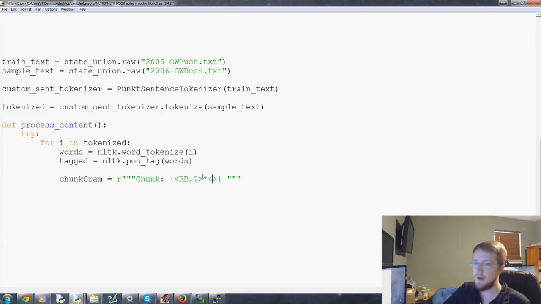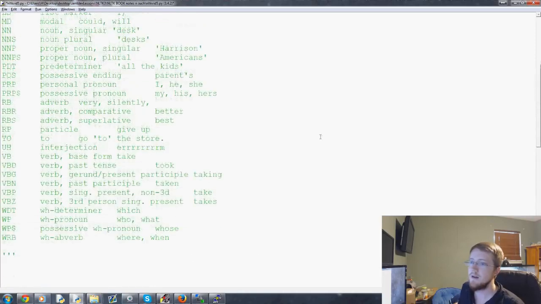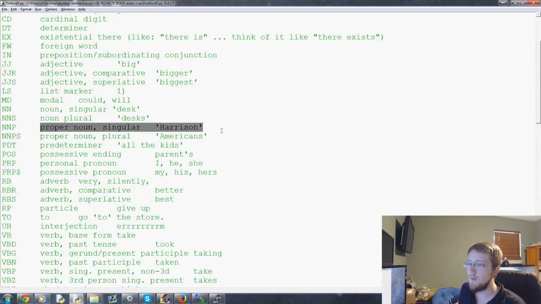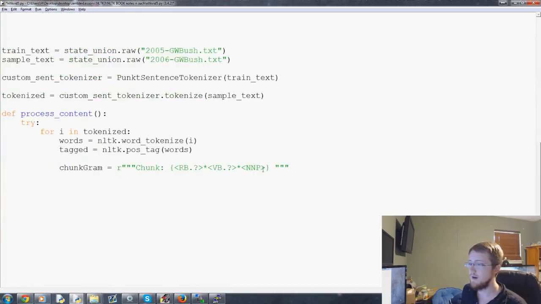Then we'll have another one, and then we're just going to have VB, and we'll use the exact same code that we used before, which is period question mark. And again, if we find one, great. If not, no problem. Then we're going to look for an NNP. What's an NNP, Harrison? Let's go up. NNP, proper noun. And hot diggity, there's an example of a proper noun. It's me. So come on down here.